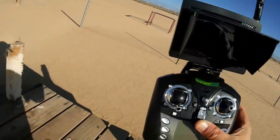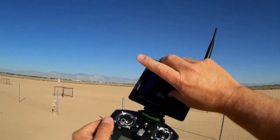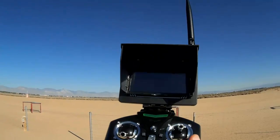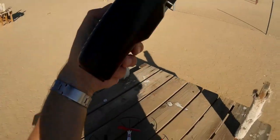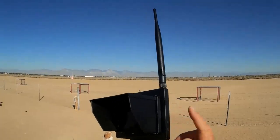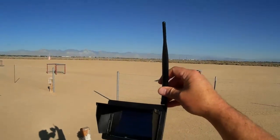Let's look at the receiver itself. This is the receiver screen of the FPV. It's got a nice little sunshade that pops open like that. All it has on it is an on-off switch. You apply power to the quadcopter, then wait a few seconds and turn on your receiver with this on-off switch, and it automatically syncs up with the receiver on this screen.